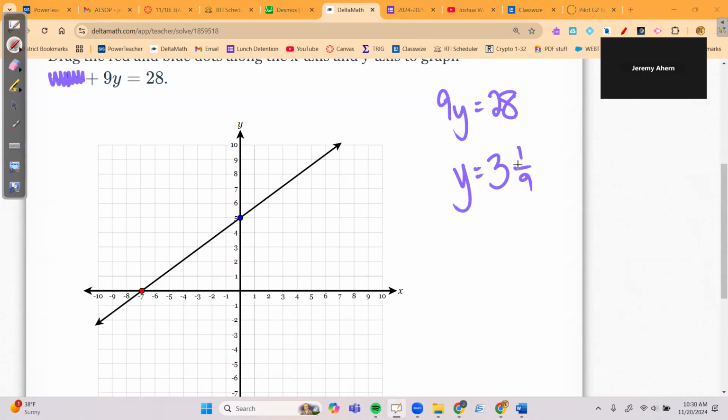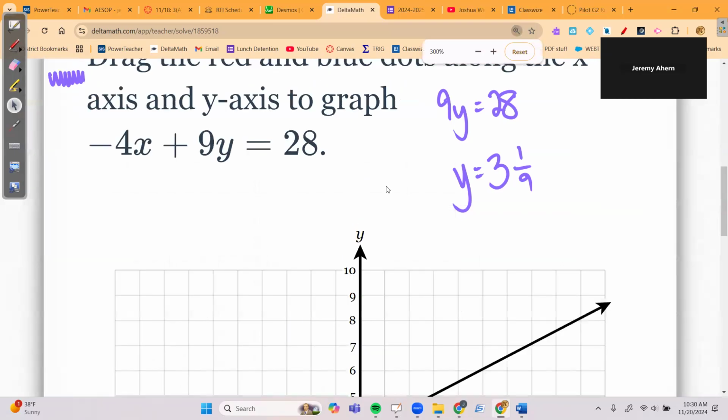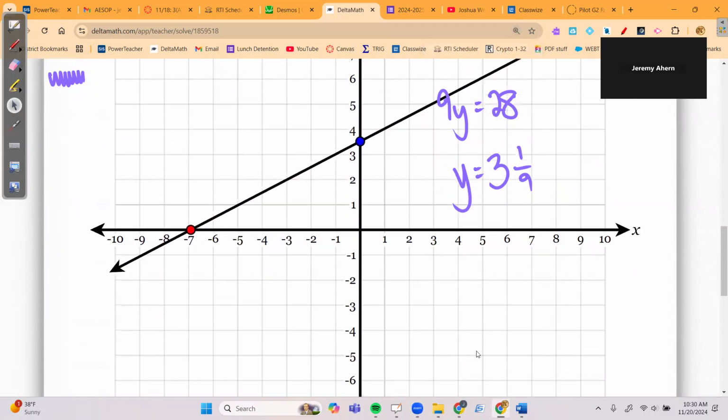So this is one where we are just going to cut ourselves a little bit of slack, and we're going to grab the blue dot and pull it to 3, but leave it just a hair above like that. It's not a perfect science here, but I've done this in years past, and Delta is pretty generous. If I had my dot up here, would you agree that in principle the computer should mark that wrong? Yes, because 1/9 is pretty close to the bottom.